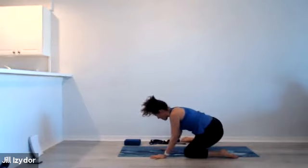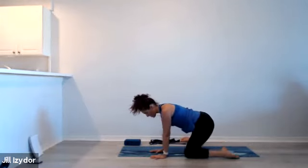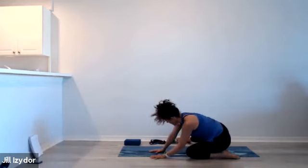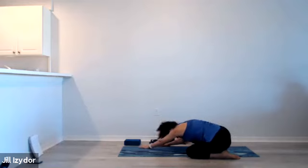Beginning to make your way up. You can curl under those left toes if you want to, or stay on the foot. And we're going to turn the right toes a little bit more up towards the ceiling. Walk the legs out, walk the hands out towards that kind of right side of the mat. Sink back over the left heel. Feel that inner thigh and hamstring stretch on the right side. Torso is a little bit at a diagonal.